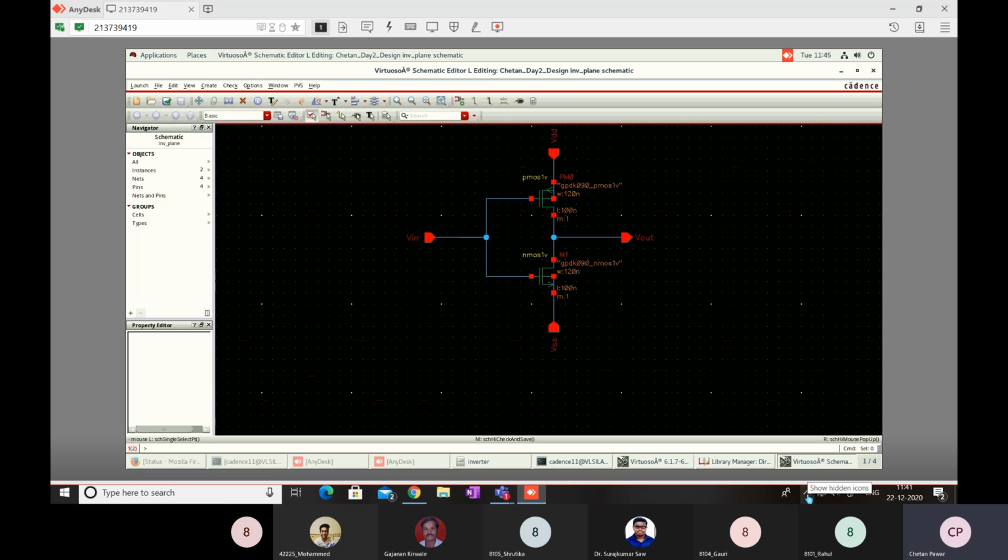So why have we connected these pins to this particular inverter? We need to create a symbol for this inverter. For example, if you want to use this inverter in some big design, like very complex circuitry, you can directly take this inverter and place it in your design. Another advantage is that we are creating a chip for the inverter here, right? So for that purpose, we have given the schematic entry.